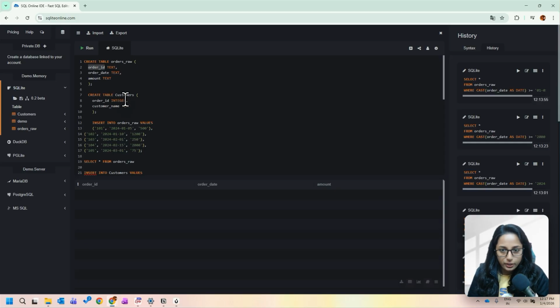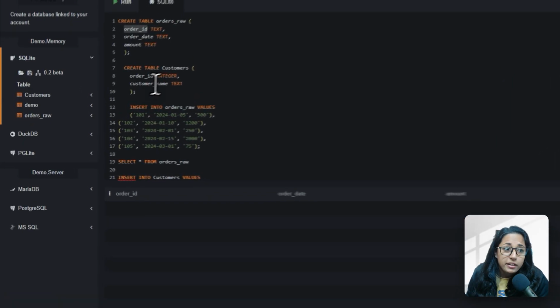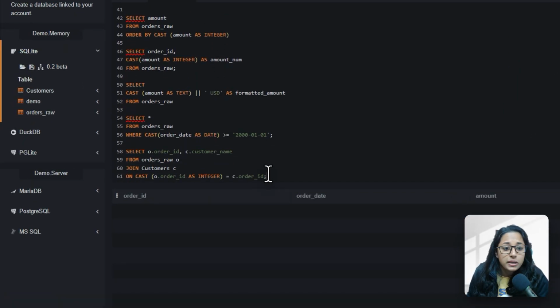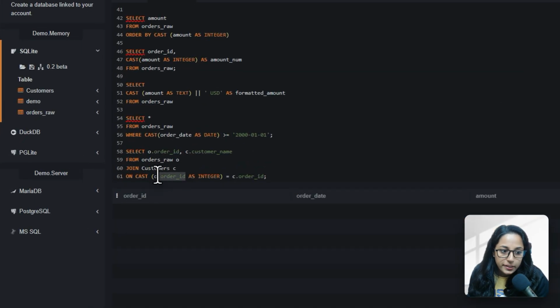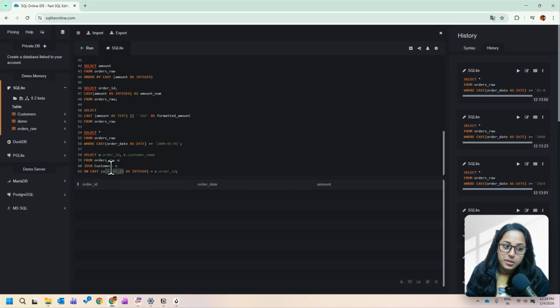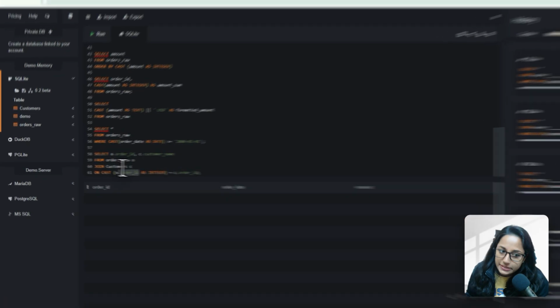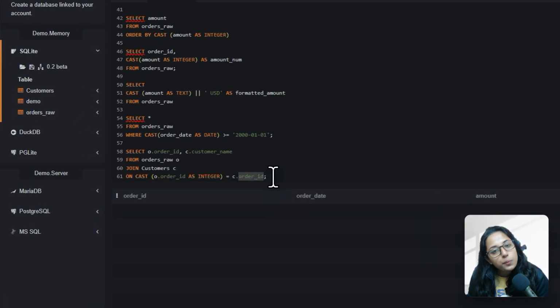If there is a string 1 and an integer 1, a basic program would usually recognize it, but if we create a very complicated operation and the data types are not the same, it would be very challenging and misleading from the compiler's point of view. It could give us a wrong output, which would end up with inconsistency in the data. That's why we cast my order ID as integer using the cast method, because it was of type text. And for my customer table, it was already of type integer.